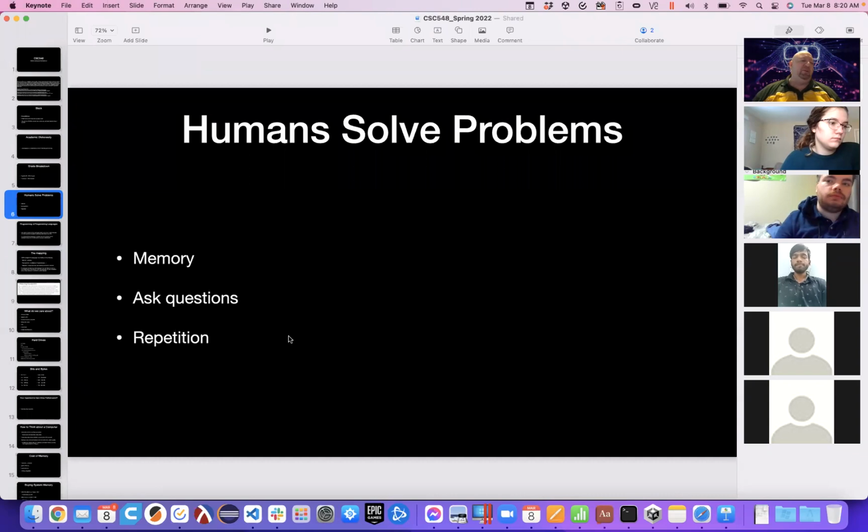So as a human being, when we're solving problems, we use our memory. So we use our brain. We remember different pieces of information. We all know our name, things like that. People ask us quick pieces of information, we have it stuck in there, and some things are more important than others, so those things are kind of in the forefront. We ask a lot of questions, and we repeat tasks. A lot of the stuff we do in our daily lives becomes almost mundane, a lot of repetition, even something like walking.